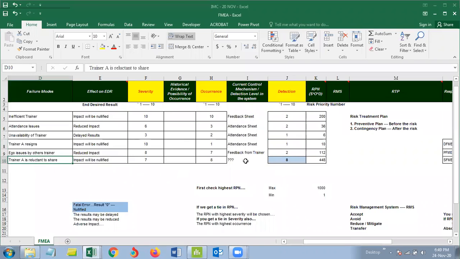Well, that's where my problem is. Trainer A is reluctant to share information. Well, this guy does not want to share the information, but he's not going to tell you to your face that, well, I don't want to do it. You're the boss. You're telling him, oh, trainer A, you go and share the information. Well, he's a smart guy. Probably you will look at his body language, his choice of words. Probably you ask this person to share best practices for, say, 10 minutes a day, every day, spend some time with them. Well, his response probably, well, I will spend 30 minutes with them. Well, I don't think 10 minutes is sufficient. Let me see, we are a team player. We need to work together and all that stuff. Bottom line, that's when it becomes bad. Well, I cannot detect it because he's so deceptive.